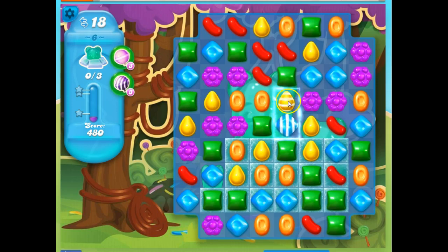It doesn't even matter — even if these were two horizontals, it would operate the same. What I need to know is that they're in this column, so it's definitely going to take out this column. But they are in separate rows. So if I push the blue into the yellow, that makes the yellow the pivotal color and I take out this row. If I push the yellow into the blue, it makes that the pivotal color and it would take out this row.